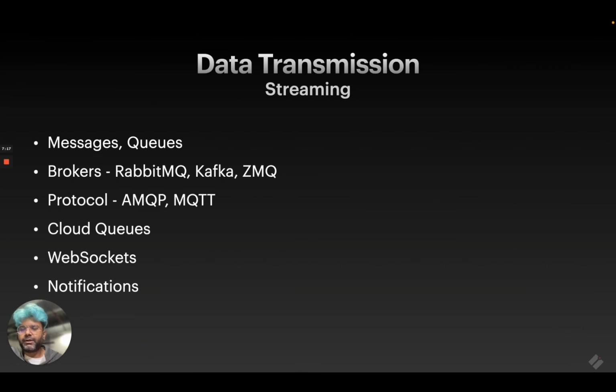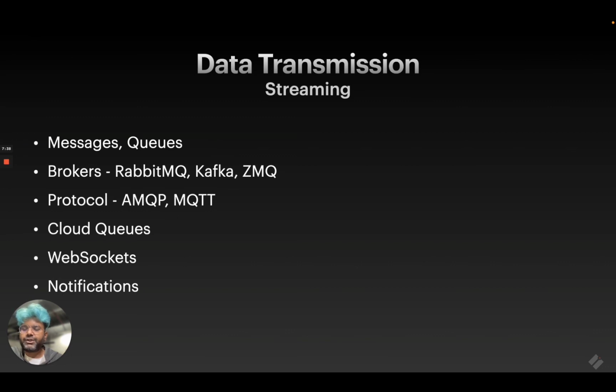So for example, when you are watching this particular video, in all likelihood, the web page on which you are watching this has created a WebSocket connection, and the data is being streamed continuously from the server to your desktop or mobile or whatever your client is.